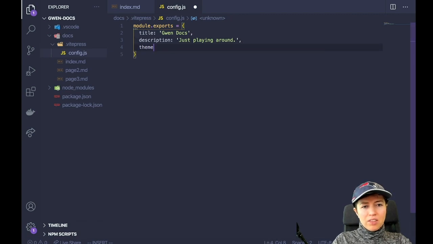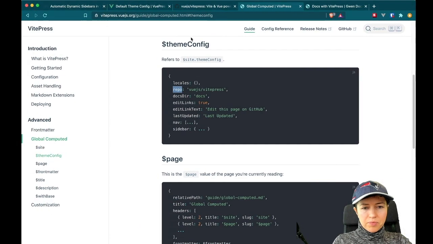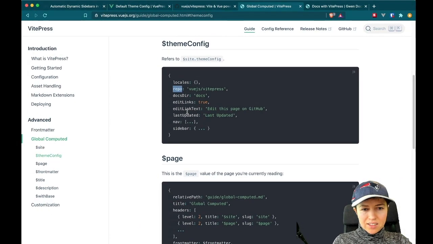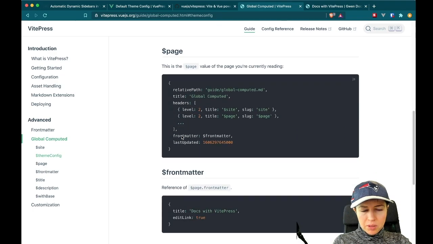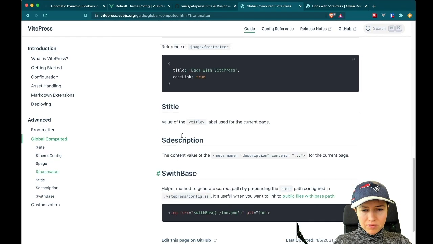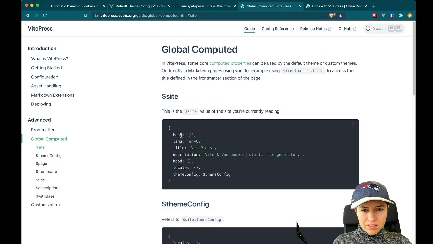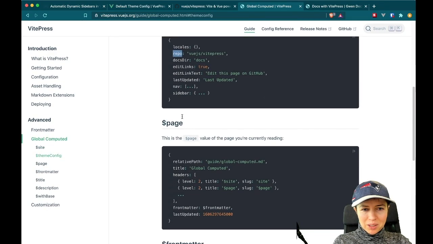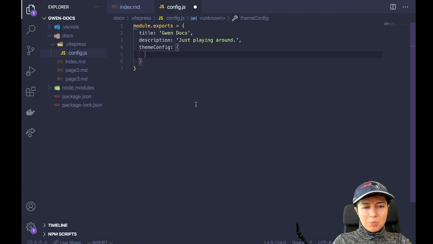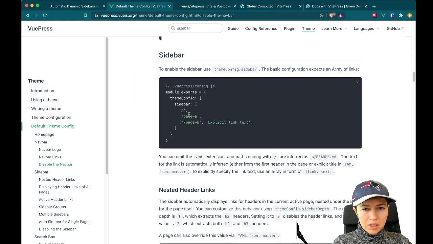So I'll put theme config here, and let's see, oops, make it an object, and then docs directory, let me just copy something they have here. Okay, I thought they would have something, but they don't. Okay, so let me copy just something from here.